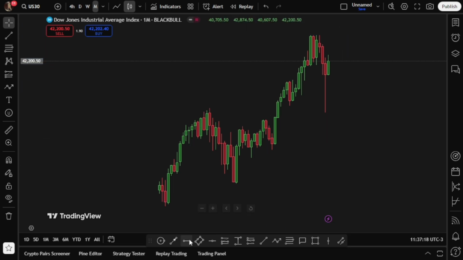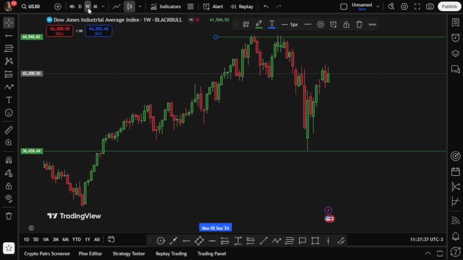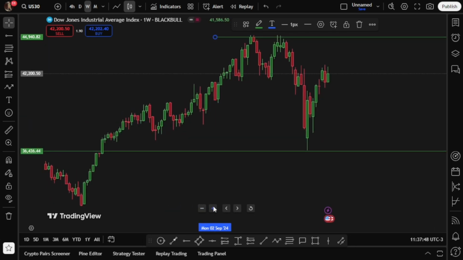So now let's identify our key levels. I can see this level, and I can also identify the peak at which US30 reversed. And this level, price came here once, reversed, also came here and reversed. So now we are done with the monthly time frame. We go to the weekly time frame to see if we can adjust or mark new levels, right? We can see that our levels are sitting on good points.